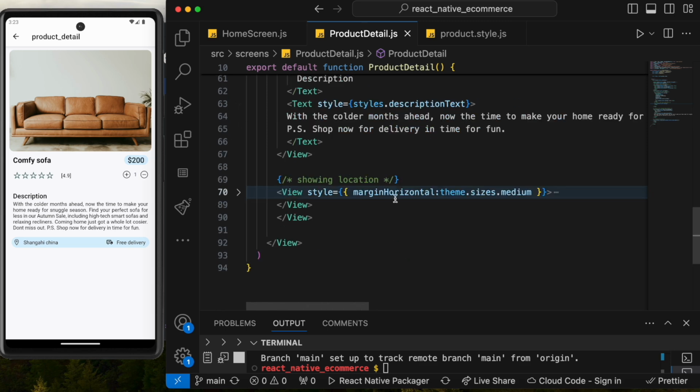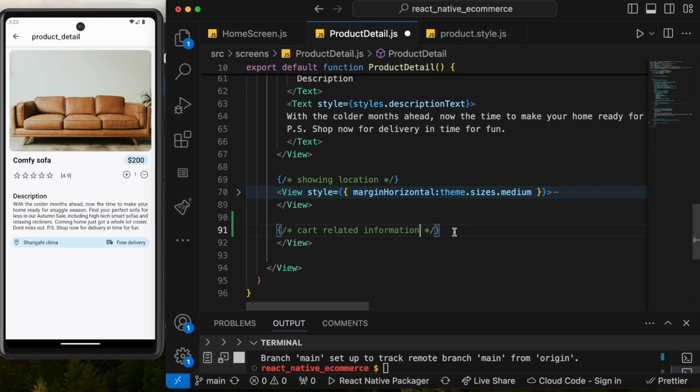Okay, so let's continue to work on this. Earlier we were done with this section. Now we are going to open up a new section over here, and in this section we are going to show all our cart buttons, or payment related information. I would say cart related information. So this is what we want to do.